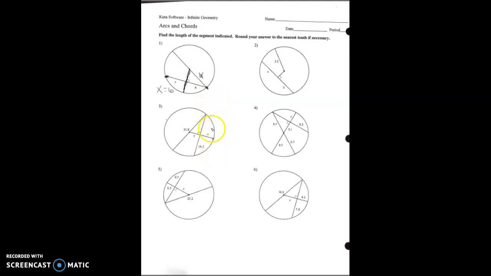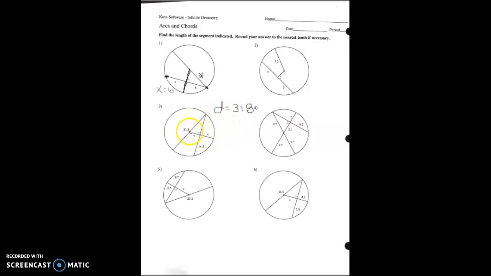Let's try number 3. All right, again, let's take a look at what type of extra information do we have here. So we've got a diameter all the way down there, which is kind of interesting because it is extra information, but we need to use it. So we know that the whole diameter is 31.8. So let's just kind of keep that in your mind. We got this diameter is 31.8. Just store that for a minute.